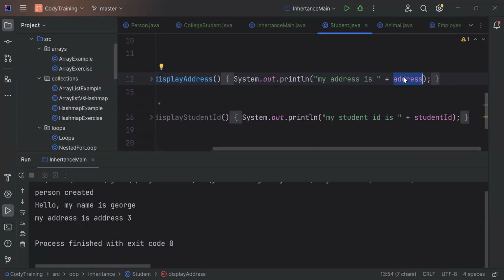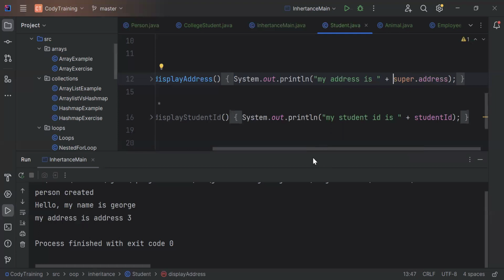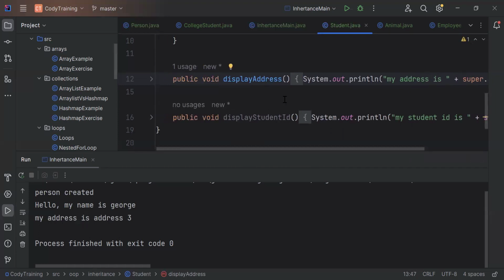I want to display the address of my person, my parent. How to do it? Very simple. Instead of saying address, I will say super.address. Let's run again and see what will happen.